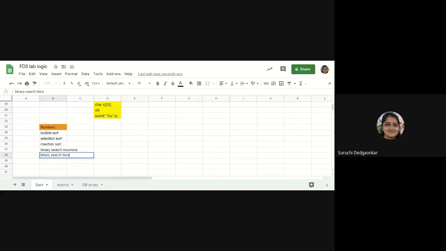So this is your first task. On numbers, try all these algorithms, so that will be helpful for brushing up the concepts of the required algorithms.